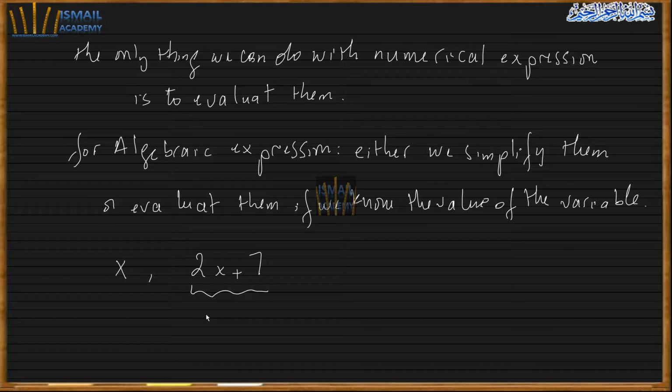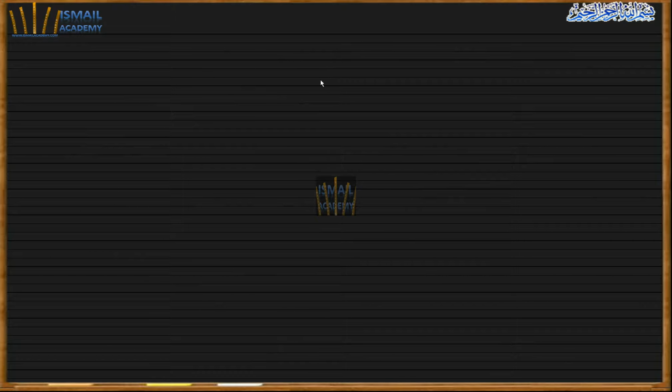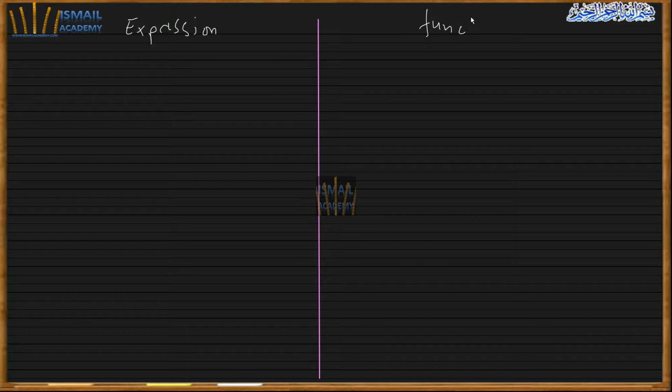Now, what's the difference between algebraic expression and function? This is what you're going to see right now. To see the difference between expression and function, I'm going to use a very simple example. I hope this will work. Let me divide this, just to show you the idea. So this is expression, and this is function here.